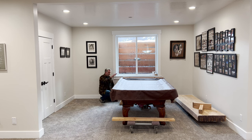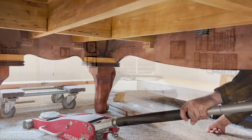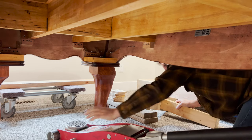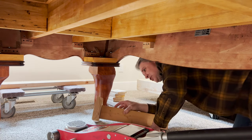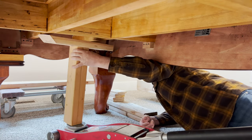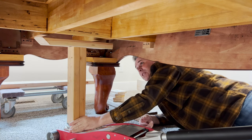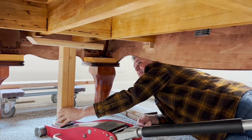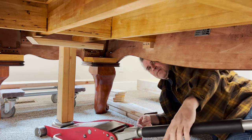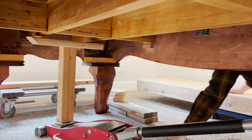We're going to lift up this back piece first, go over here, lift this up, and then put it on the casters — then go ahead and lift up this back piece. I just didn't want to put it on too much of an angle. One thing that helps keep everything in place is the head of this jack is going to swivel a little bit, so I want to make sure I position the jack to account for that. If I went at it from the side, it would not do it. That's why I have it in here on an angle. Go ahead and get this tightened up. Let's lift it.